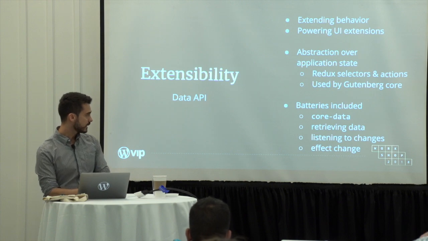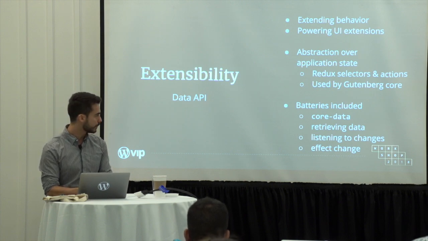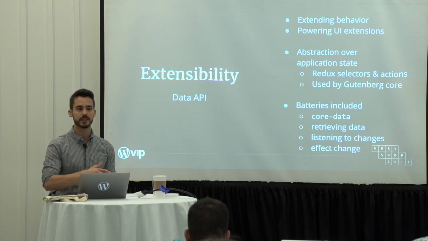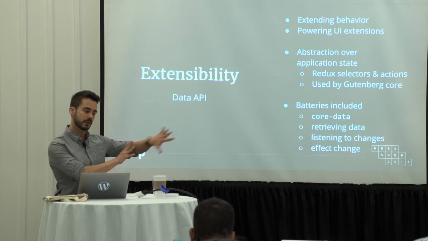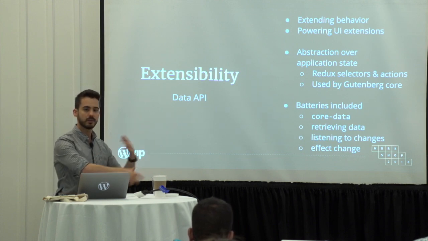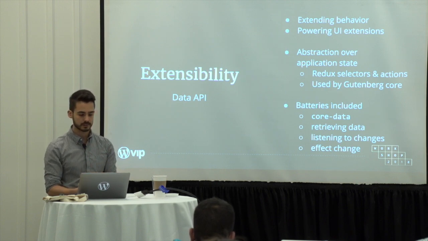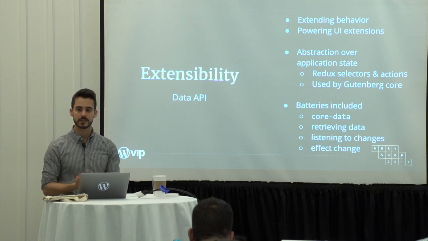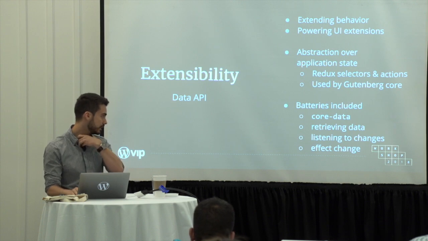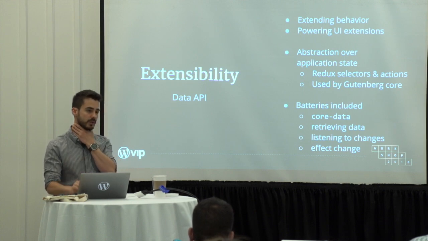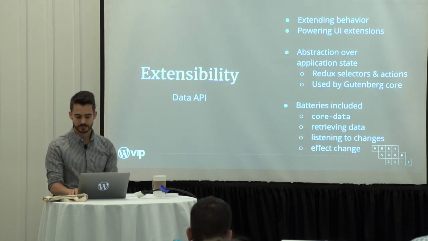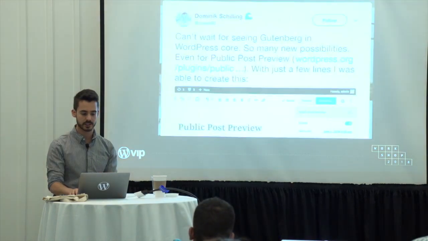And the main reason why is that we're using this in Gutenberg core. We're not using the Redux primitives in most of the code. We're just using the data API. So it's not just something put on the side that we would like block authors to be using. This is the main way of accessing and changing state in Gutenberg. So it's got information on the blocks themselves, on content, and also on application state. It comes with batteries included, meaning we can access basically all that core Gutenberg itself needs to access. And it's extensible. And it takes care of things such as fetching data, etc.